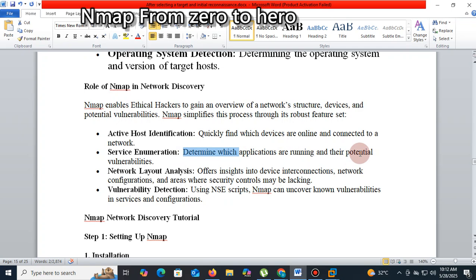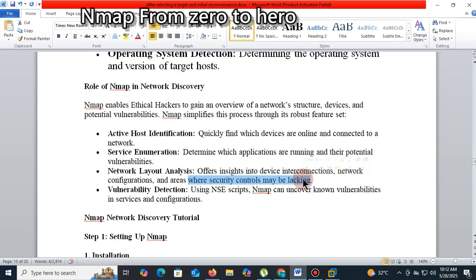It also offers insight into how the devices are interconnected to each other, what your network configurations are, and which areas the security controls are lacking. If there is a security issue, it will find it.